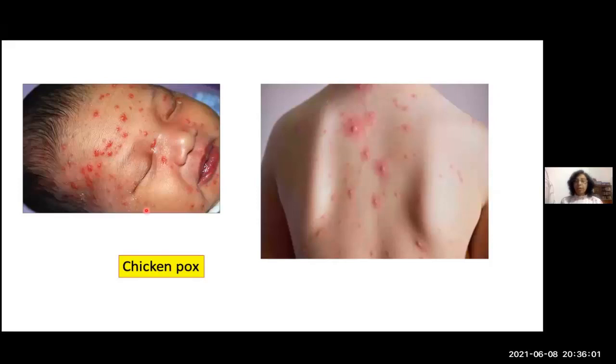But there are instances where you need to decide to admit a child with chickenpox or varicella infection. So when? Now, these vesicular eruptions can affect the oral mucosa and prevent adequate oral intake. So a child can go into dehydration. The other instance is having evidence of a bronchopneumonia, or if there is evidence of CNS involvement like encephalitis, meningoencephalitis, you need to admit. So these are not very common occasions, but you have to be vigilant about that.